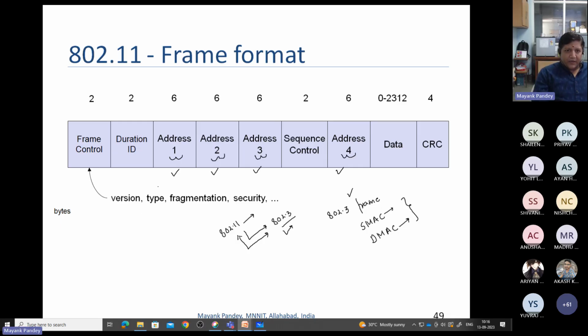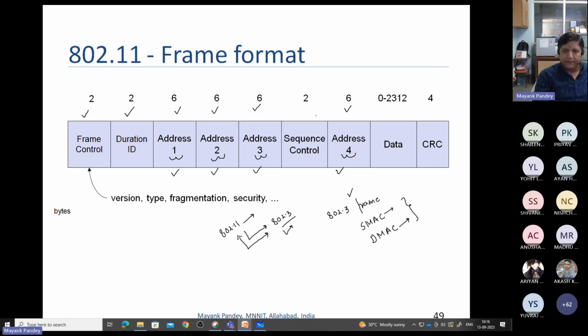If you see the 802.11 frame format, there are 2 bytes of frame control, then the duration ID. Duration ID suggests how long the network is going to be allocated by a particular station or frame, that is, the size of the frame. Then there are four 6-byte, 48-bit MAC addresses.